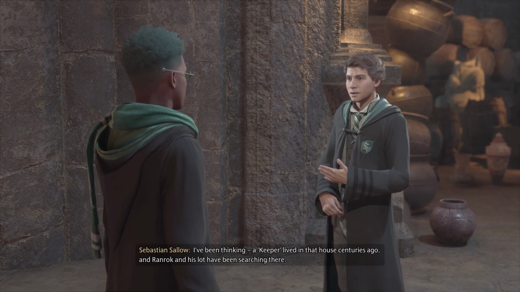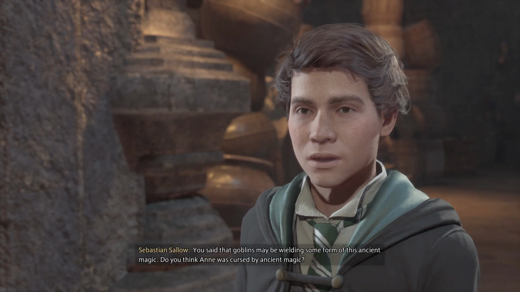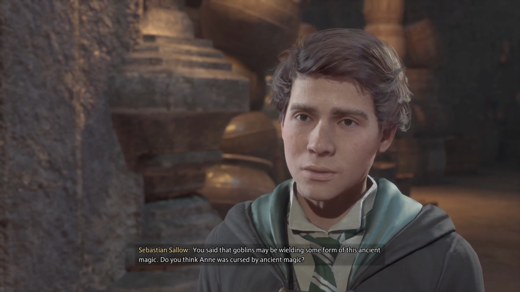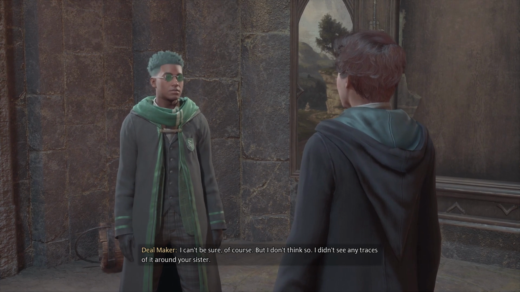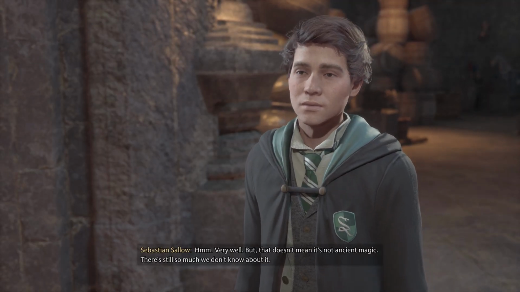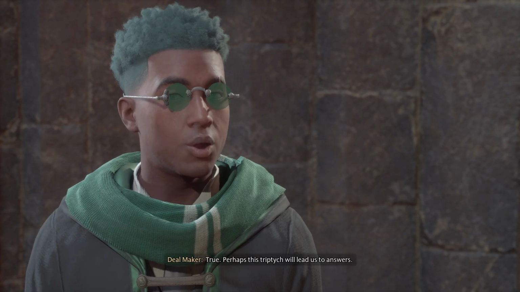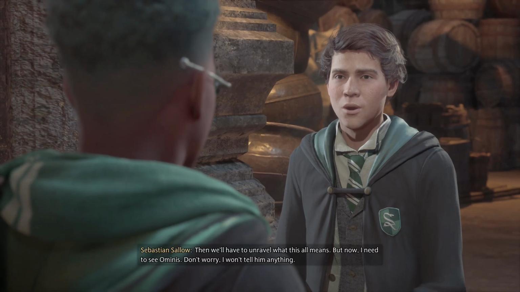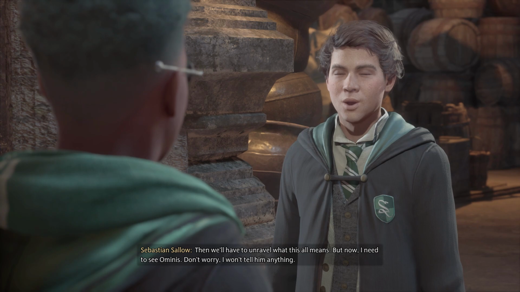I've been thinking. A keeper lived in that house centuries ago, and Ranrok and his lot have been searching there. You said that goblins may be wielding some form of this ancient magic. Do you think Anne was cursed by ancient magic? I can't be sure, of course, but I don't think so. I didn't see any traces of it around your sister. Very well. But that doesn't mean it's not ancient magic. There's still so much we don't know about it. True. Perhaps this triptych will lead us to answers. Then we'll have to unravel what this all means. But now I need to see Ominous. Don't worry, I won't tell him anything.